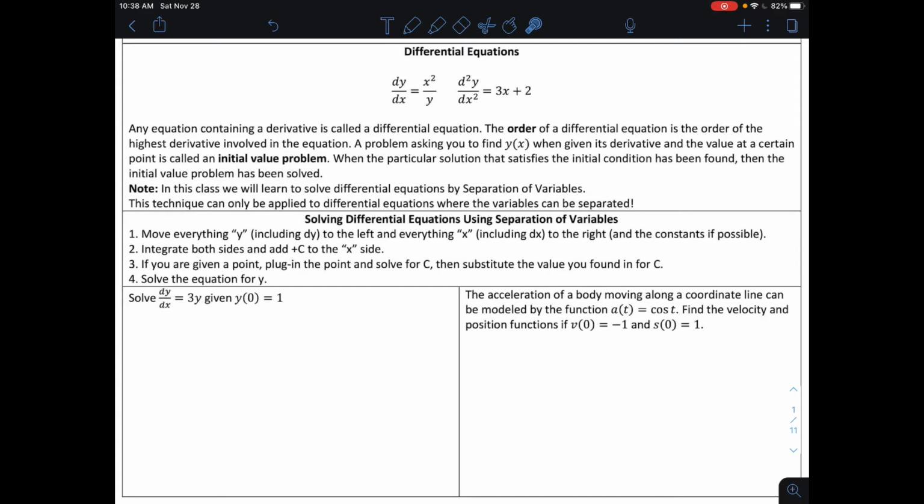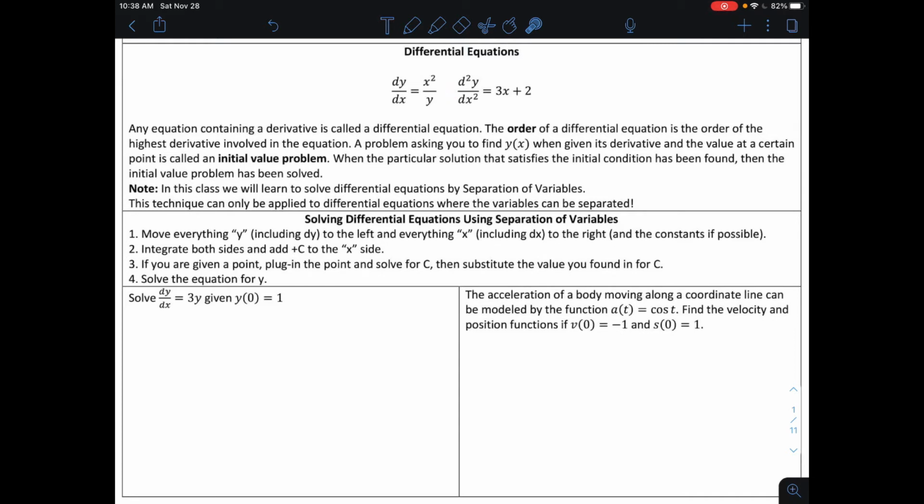Now, as I said before, differential equations are expressions that have any kind of derivative present in them, and they're not always very easy. In fact, we can have differential equations that are in terms of more than one variable, and we see two examples here. It's important to pay attention to what order differential equation we're looking at. This is a first order differential equation because I'm dealing with the first derivative. And this second one is a second order differential equation because I'm dealing with the second derivative.